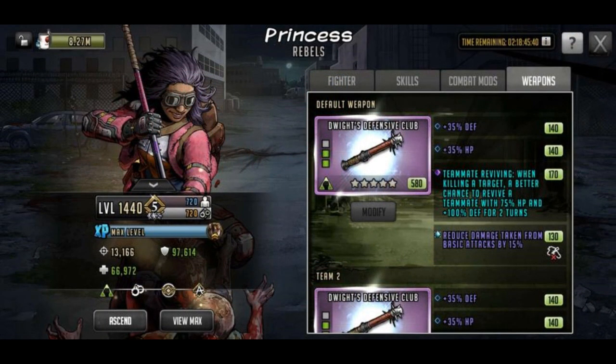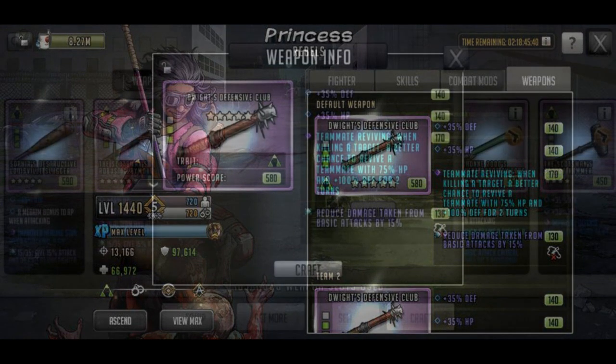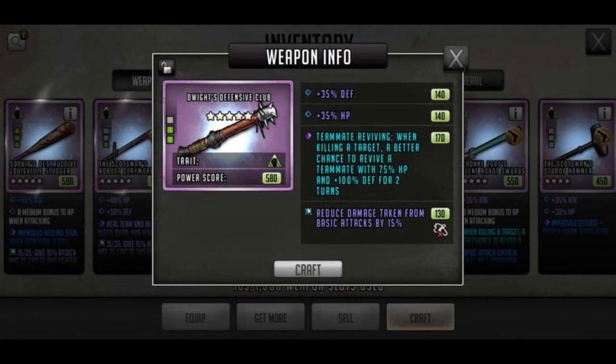Now, as far as the weapon goes, this is the weapon that I'm currently using and building for her. As you can see, it's not done. I need to reset it, because I am going for the minus 50% crit damage, and obviously I need to max out. I'm going to add another 5% defense, so it'll be 40% defense, 35% HP, teammate reviving, and then minus 50% on the critical damage.